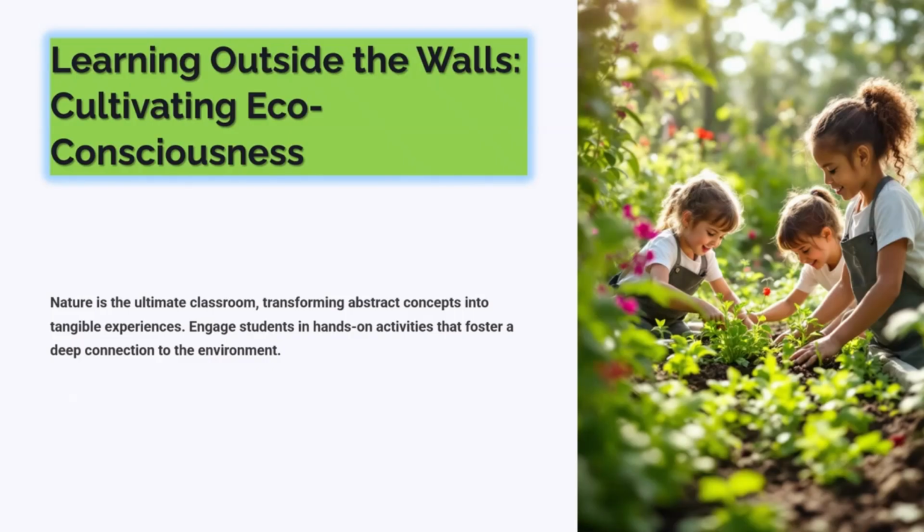When students touch the soil, care for a plant, or observe an insect in motion, abstract concepts like growth, interdependence, and sustainability become real. A school garden is not just a green patch, it's a laboratory, a place for reflection, and a symbol of shared responsibility. Activities like tree planting, biodiversity observation, or simple outdoor journaling help students connect emotionally with the environment. And once that connection is formed, behavior starts to shift.